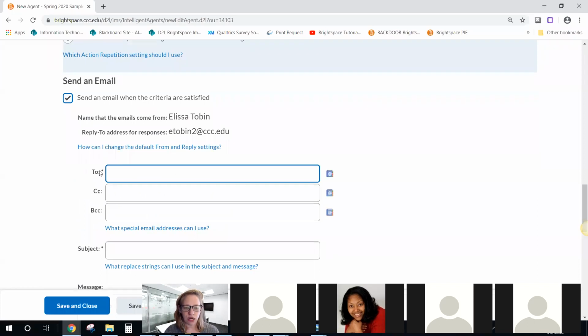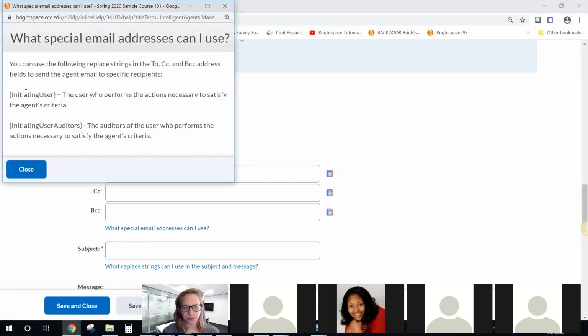And this is where there are specific replace strings that you will use here so that you're not putting the individual student's email address in here. It's just going to put who is receiving it. So here where it says, what special email addresses can I use?